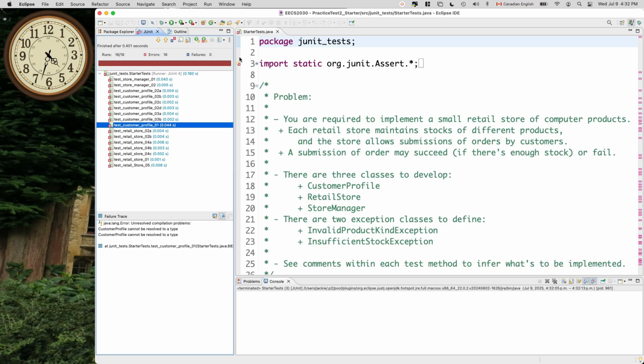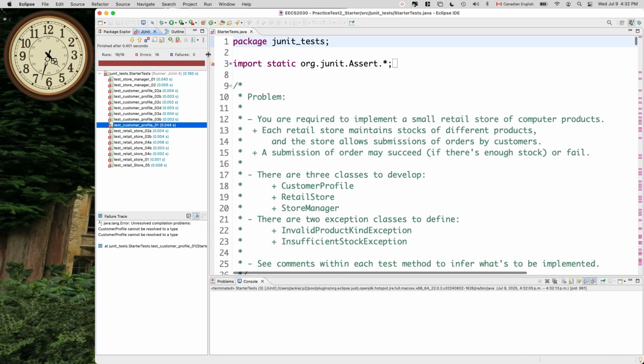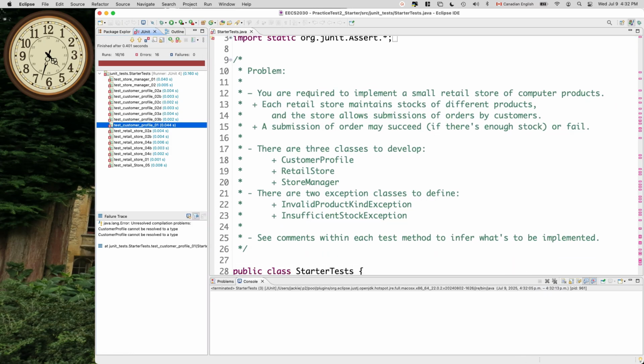Okay, let's go one by one. And of course, there are 2 possible ways you can go further. The way I'm going to do it is I'm going to comment out everything first, and then uncomment test by test, which is easier for us to see for the review session. But during the actual test, you can do it the same way, but make sure that in the last 10 to 15 minutes before the test ends, if you still cannot get to the end, uncomment all the remaining test cases and then try to declare any missing classes and methods, at least get rid of the compilation errors so you don't receive any penalty.